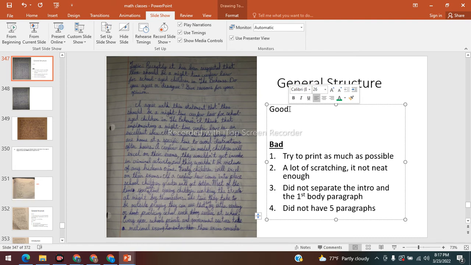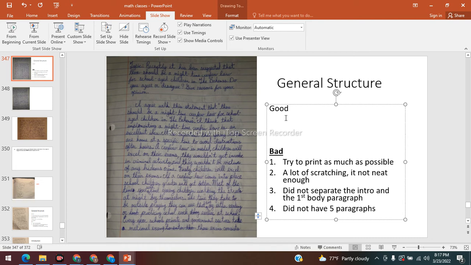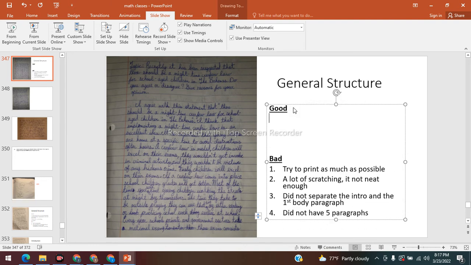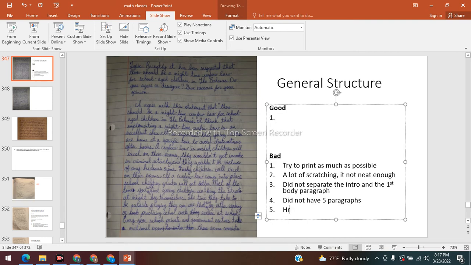Yeah, that's general structure. The good with their general structure would be that we can see that amazing vocab. Oh no, I like how it looked. It looks nice. Yes, it does look good. It does not look good. I don't understand how y'all can say it looks good. It's hard to read. I can read it.